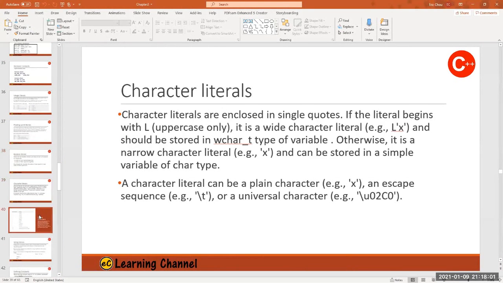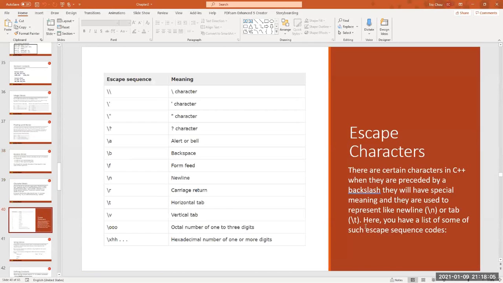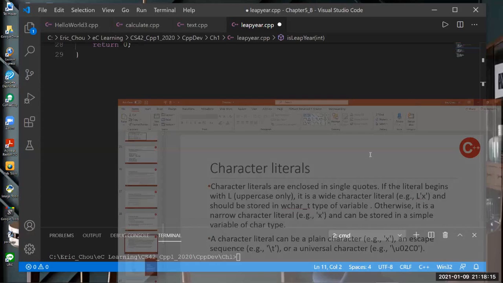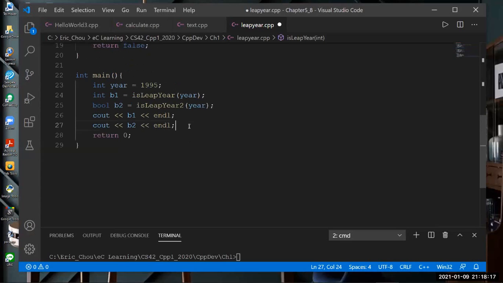Okay, character, you use the single quote. Unicode \u is okay. \x is okay. So here, let's see. Actually, just try over here. Okay.